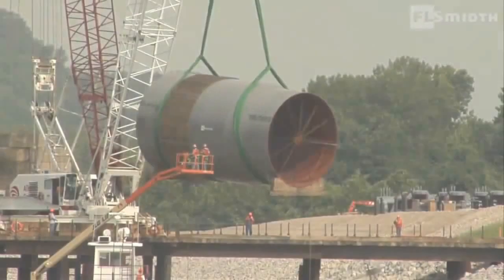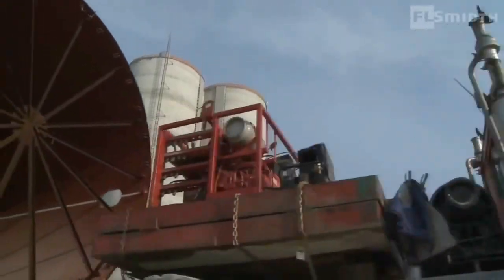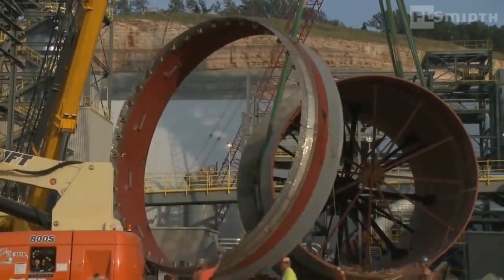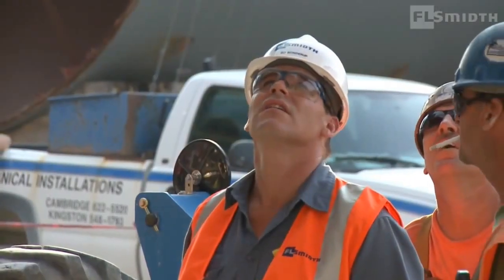With the arrival of the kiln shells and live rings at St. Genevieve, the stage is set for on-site kiln preassembly. It is a daunting process to manage the complex task of assembling a kiln capable of producing a staggering 12,000 tons per day, especially within the tolerances required for this project. Meticulous planning and on-site coordination smooth the way for final assembly.